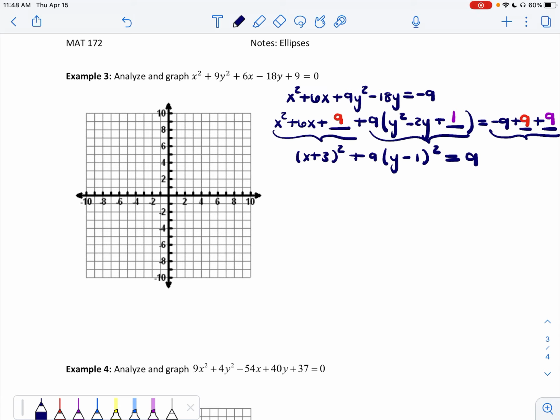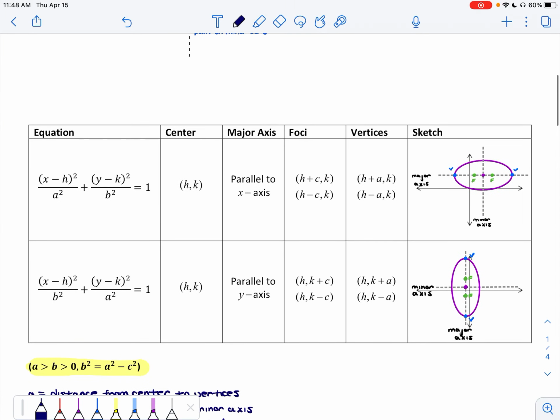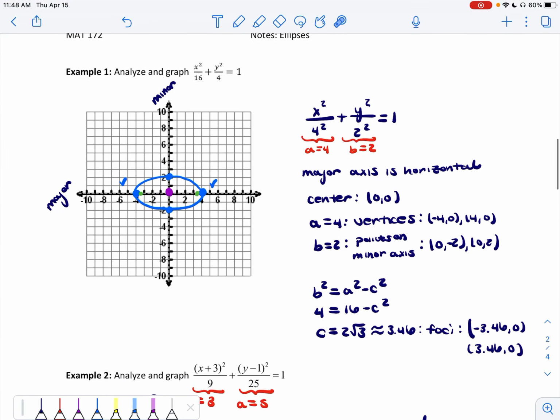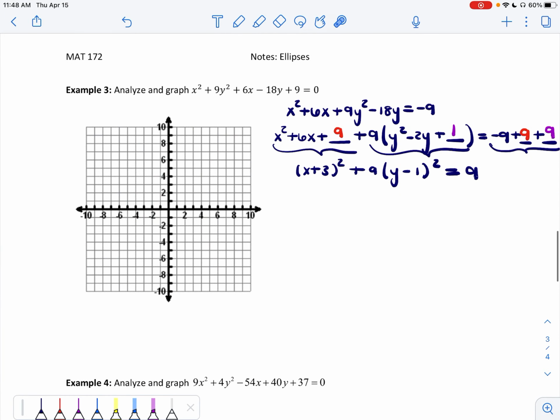Okay, so this is starting to look a little bit closer to what we want. We at least have the factors in this. But keep in mind, the standard form for these equations of ellipses is always equal to 1, okay? Right now, we have an equation that's equal to 9. So in order to make this equal to 1, we need to divide everything through by 9, okay? And the reason I'm choosing 9 is because that's what our equation is equal to. That's our constant term. So I need to divide that out in order to get a 1 on the right-hand side.